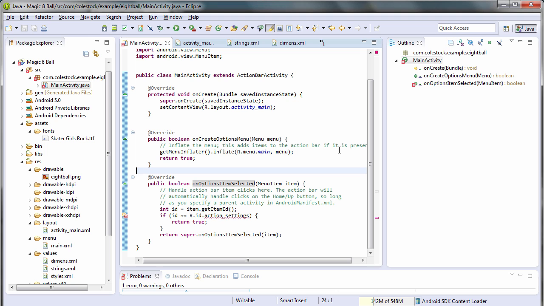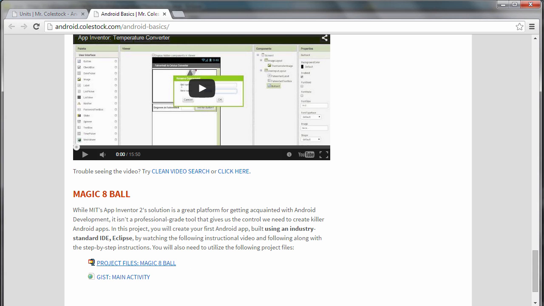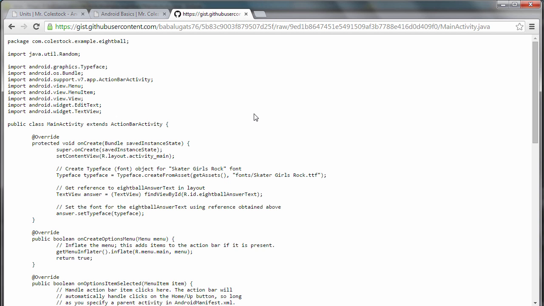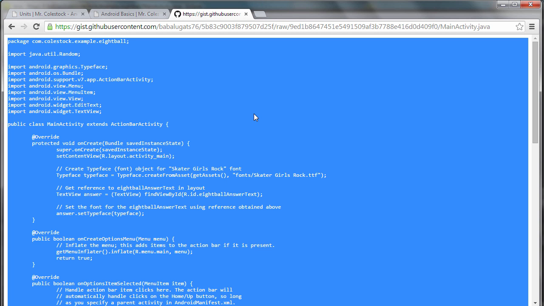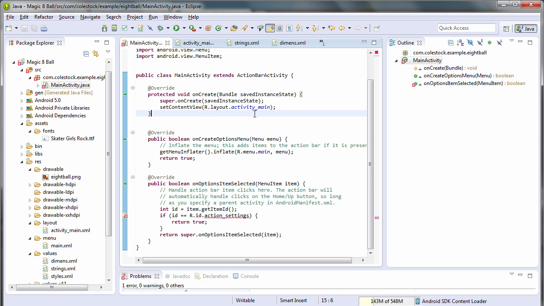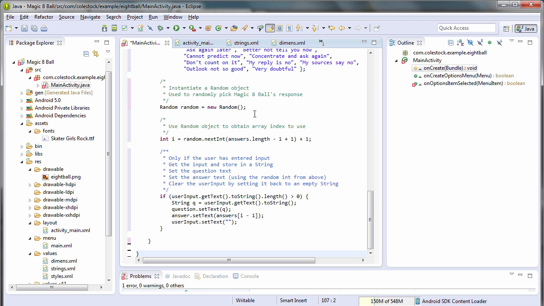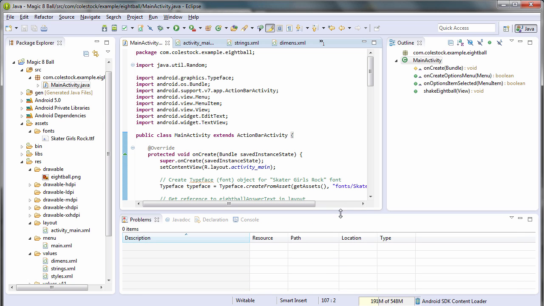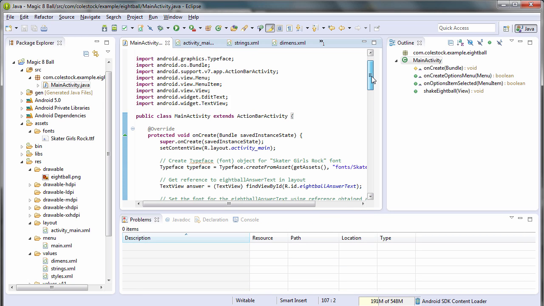All you have to do is go to the class website, grab this code, and replace that class. When you go to the class website, there's a link to a gist. You click on raw and then Control-A, Control-C to capture the code, come back to the main activity class and replace what's there with what you got out of the gist. Control-S to save. And at this point, your project is ready to run, test, and deploy.